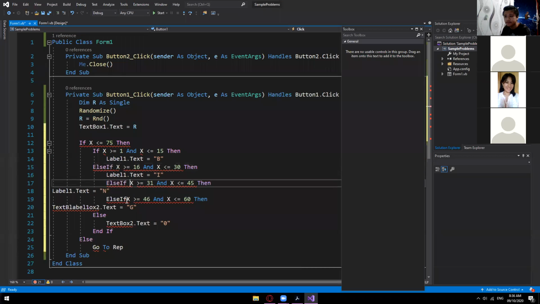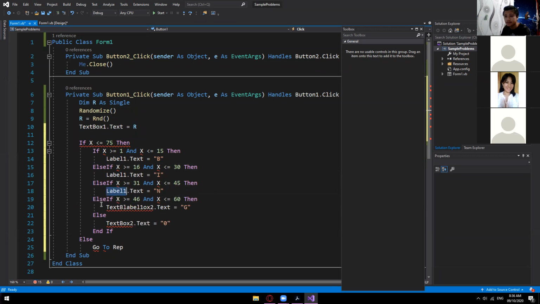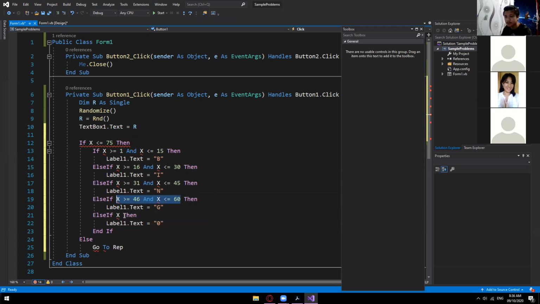Else if may space yan. Label 1. Bingo, else if x, copy ko lang to, x is ranging from 61 to 75, then it will display is 1.